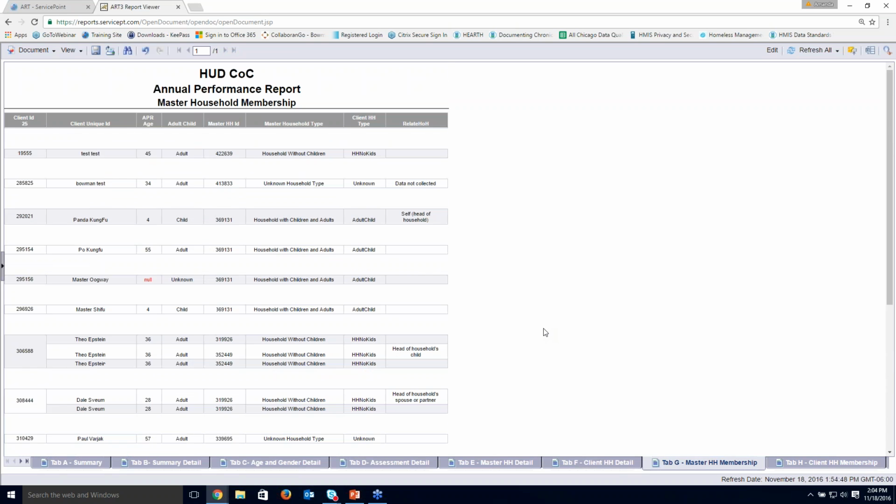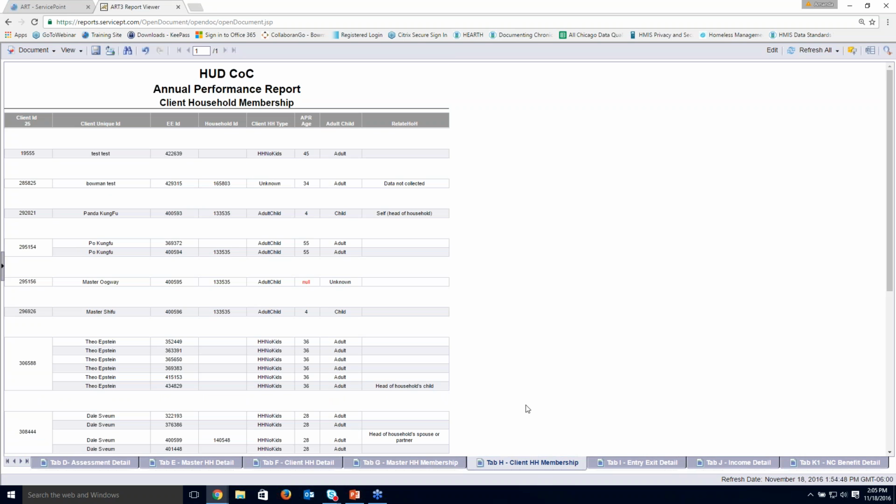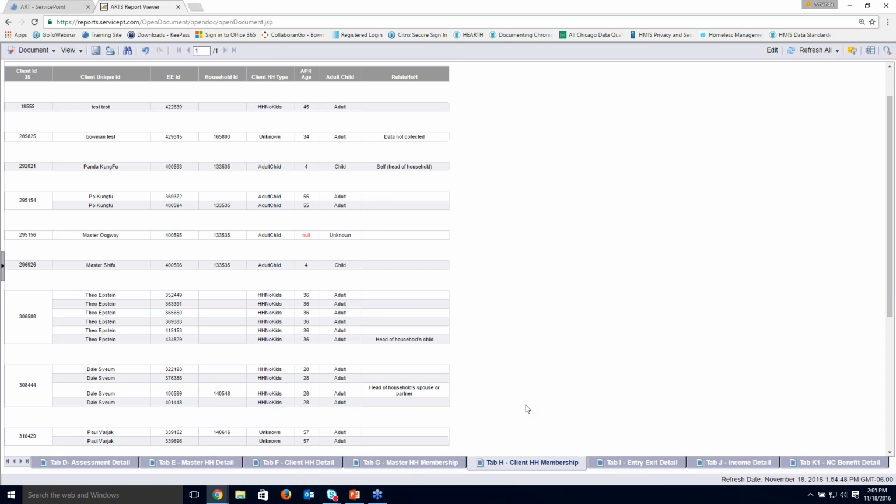I don't always have a lot of insight on the household tabs in particular. If you have questions, let me know, but we don't tend to focus on these quite as much as the tabs that have entry-exit data, income data, and so on. So we'll move through these quickly here. And again, just another view of the client household membership here.